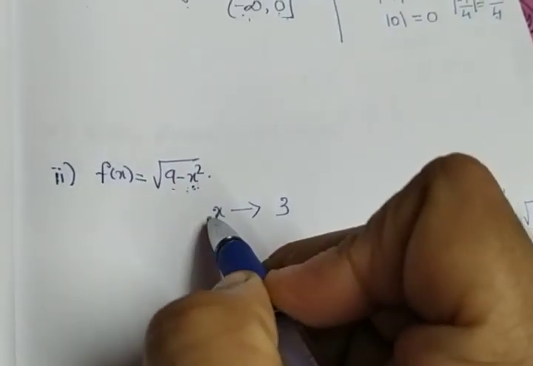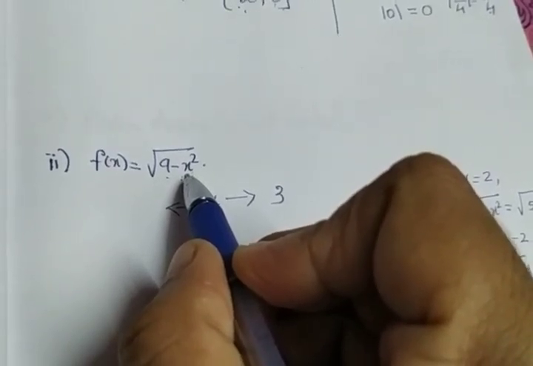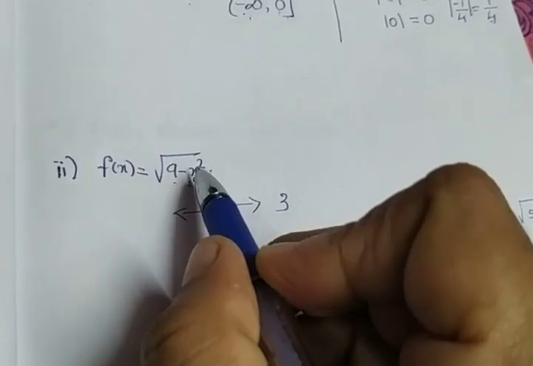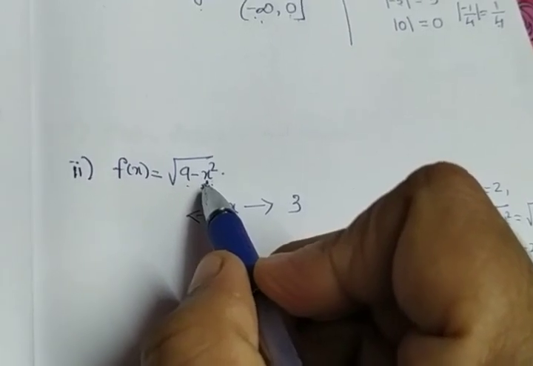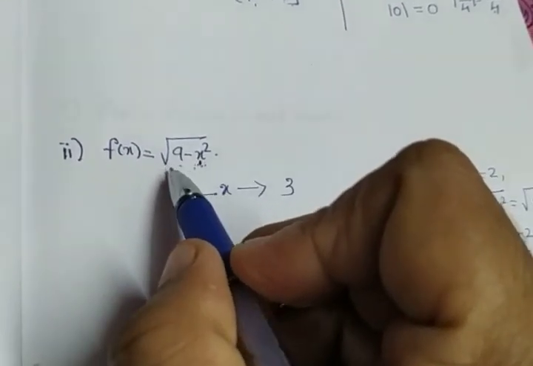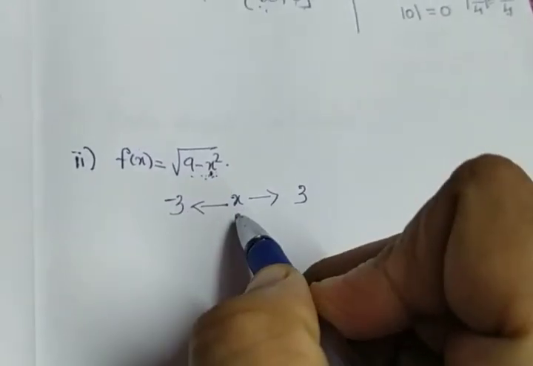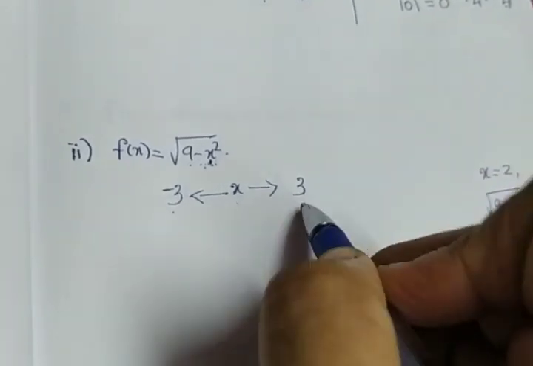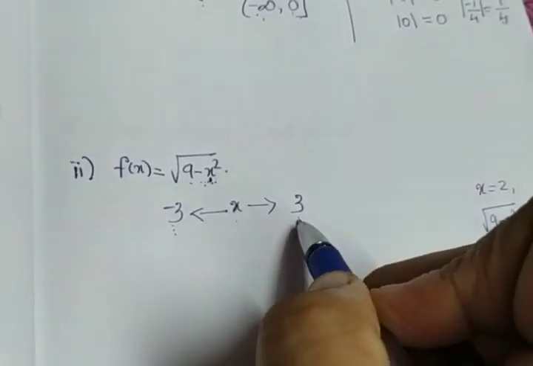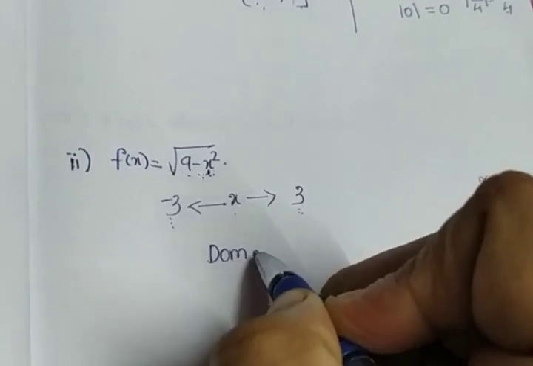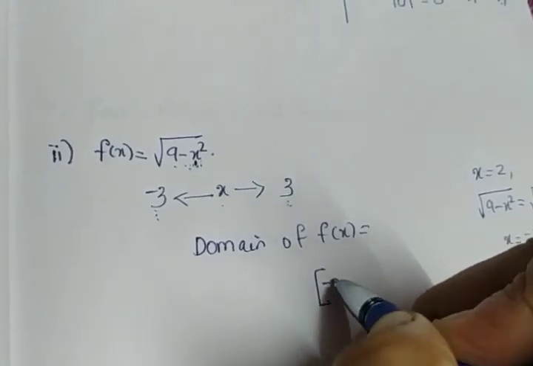And can you say which is the minimum value x can take? x can take the value minus 1, x can take the value minus 2, and in between minus 1 and minus 2, x can take all the real numbers. x can take the value minus 3 because minus 3 square is 9, 9 minus 9 is 0. What about minus 4? No. Why? For the same reason, root of a negative number will come. So the least value x can take is minus 3. So x can take values from minus 3 to 3. Clear? x can take values from minus 3 to 3, including minus 3 and 3. So the domain of f of x will be the closed interval minus 3, 3.